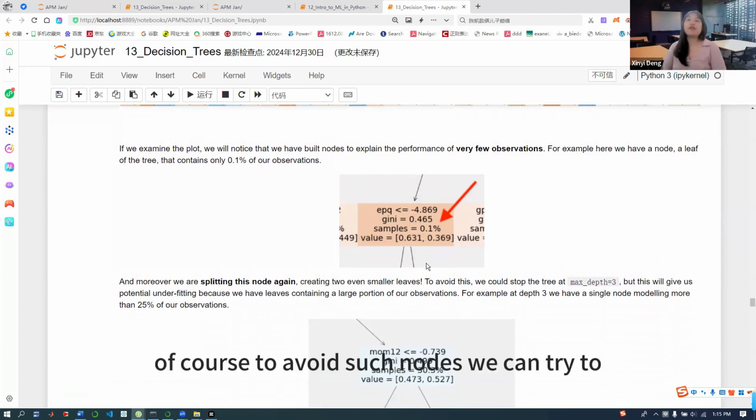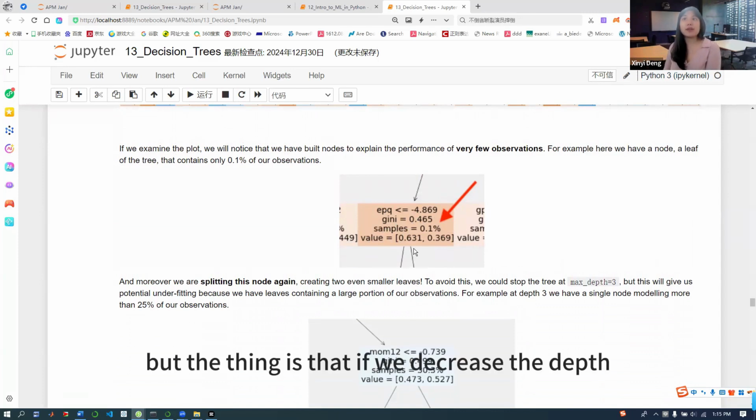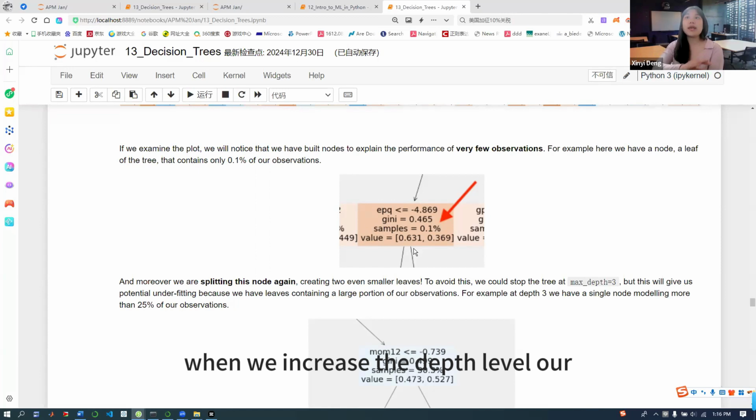Of course, to avoid such nodes, we can try to decrease the depth, right? But if we decrease the depth, we might end up with underfitting, because as you can see, when we increase the depth level, our out-of-sample accuracy does increase, right?